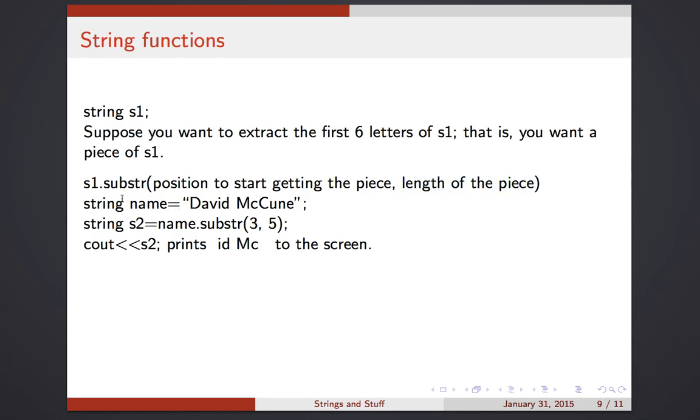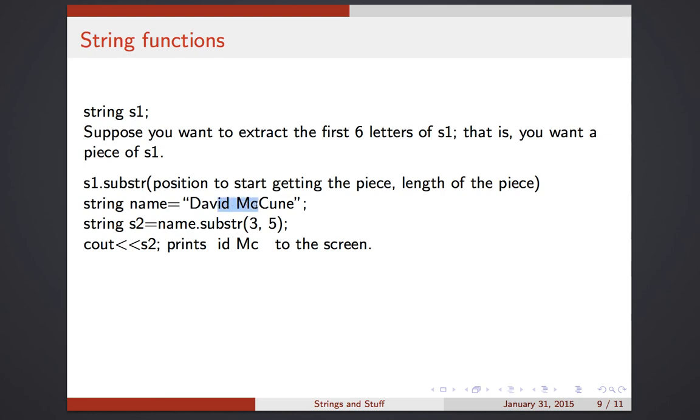So just for example here, suppose my string name is David McCune. This is a very self-centered naming process I have here. And suppose I let string s2 be string name dot substring 3, 5. Okay? So literally in plain English, what happens is the computer creates a string s2, and it creates it by going to the original string name, going to the third position, so right here, so 0, 1, 2, 3, so you're at this little I, and it's going to grab the first 5 characters it sees.